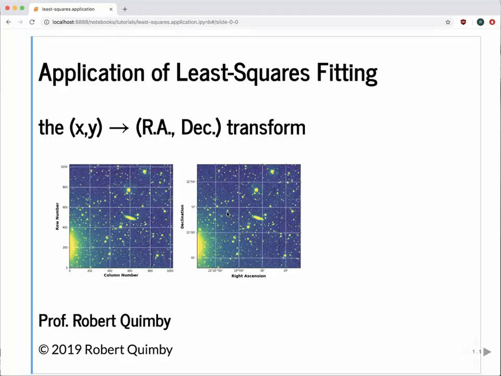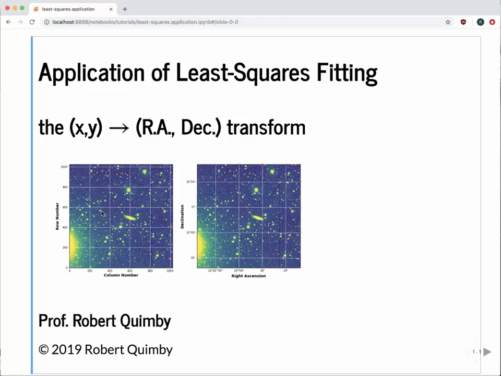So the way that you can do this is you can say, okay, if I know that this particular XY position maps to this particular RA and Dec on the sky, and then I have some sense that when I move a certain number of pixels, that corresponds to moving a certain number of degrees on the sky, then you have your transform. This is a simple linear transform, at least.